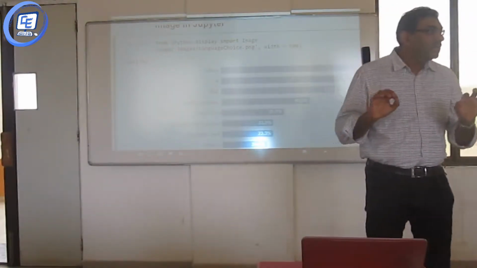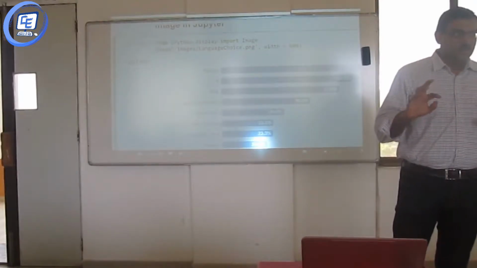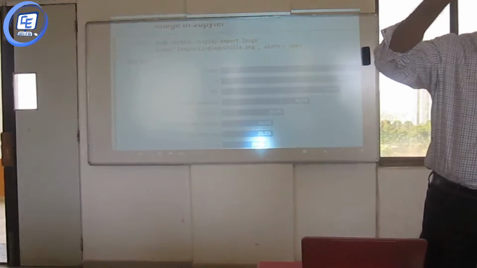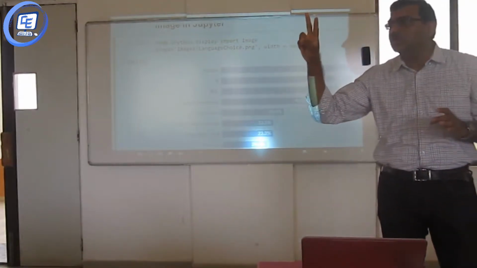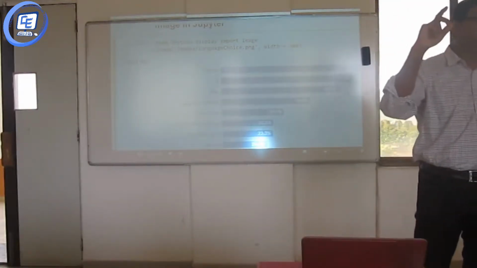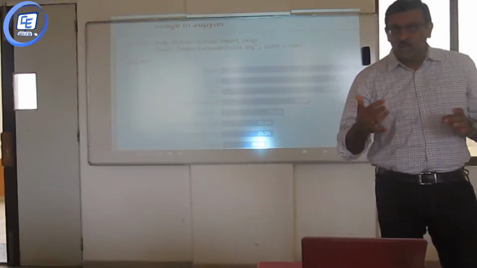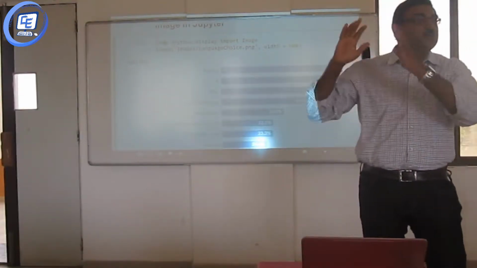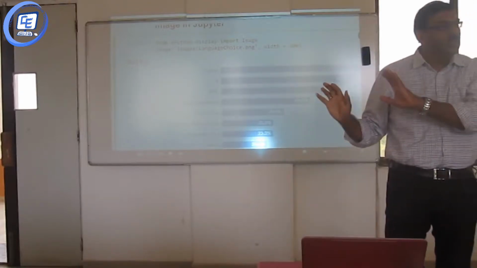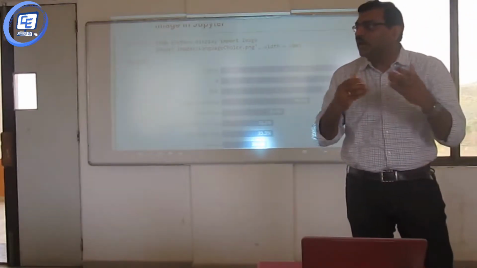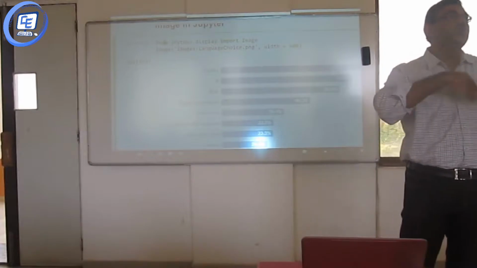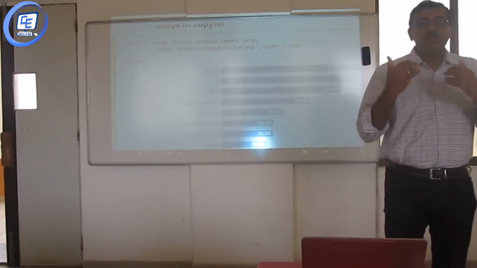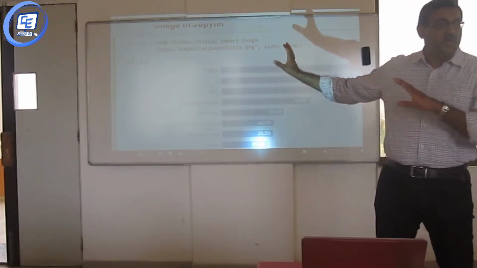So in that cell, a code is written. How to execute the code? Please pay attention. There are two ways of executing the code. One is Shift Enter and the other is Control Enter. Shift Enter means the code will get executed and the focus remains on the current cell only. Control Enter means the code will get executed and the focus will move on to the next cell, the cell below it. Okay. So by doing Shift Enter, the focus is still here, right? You can see this image.